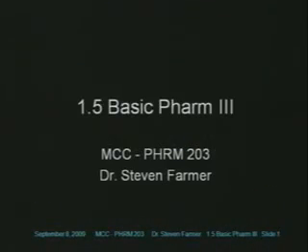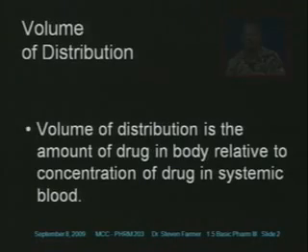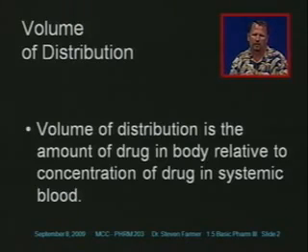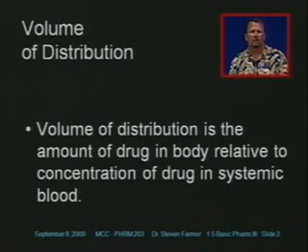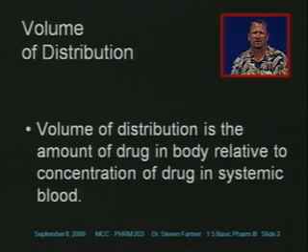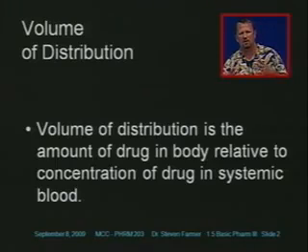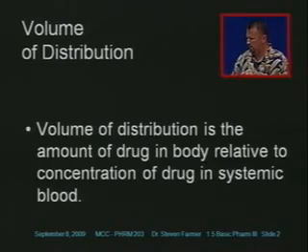So we'll get started with the PowerPoint slides, even more basic pharmacology. We'll go back and repeat myself just a little bit. We talked about volume of distribution when everybody's eyes were closing and giving me blank stares. So we'll come back and talk about it just a little bit again while everyone's still awake. The volume of distribution is the amount of drug in the body relative to the concentration of drug in systemic blood. Those of you who are going to be professional pharmacologists and rocket scientists in pharmacology probably need to understand this concept because there's a lot of math involved.